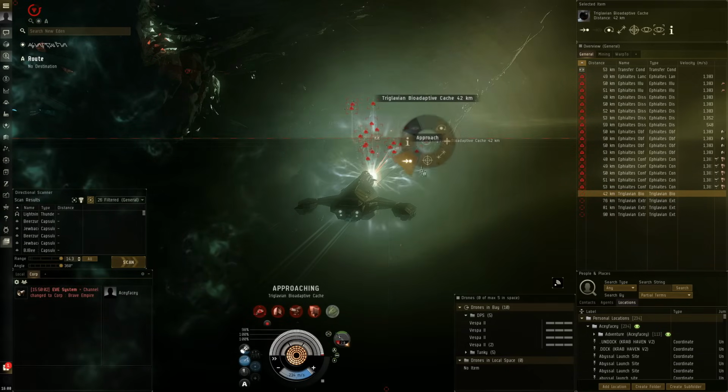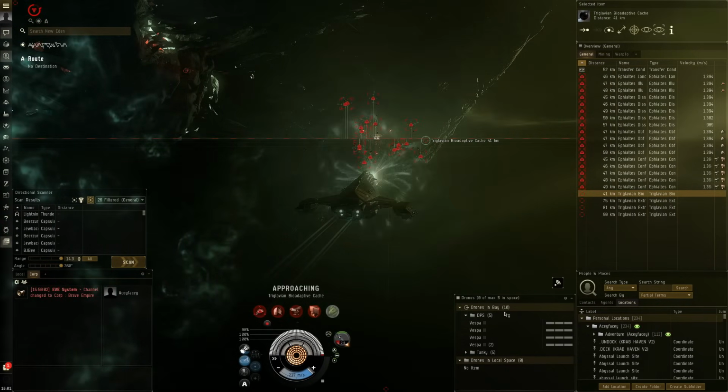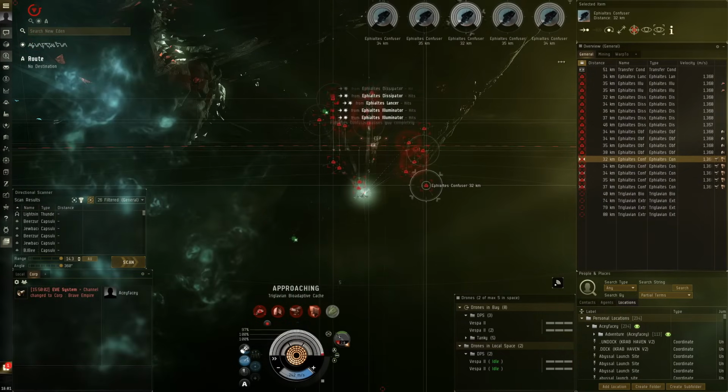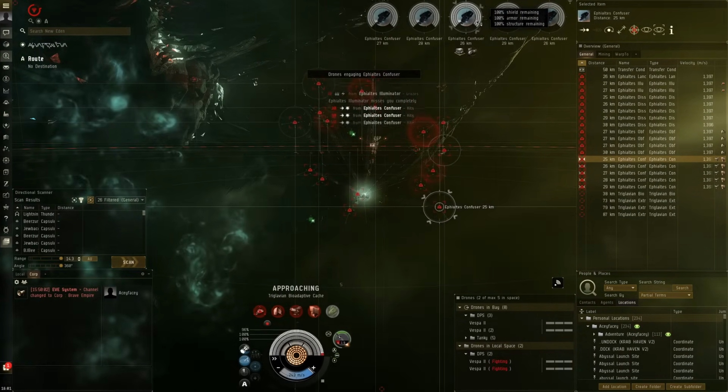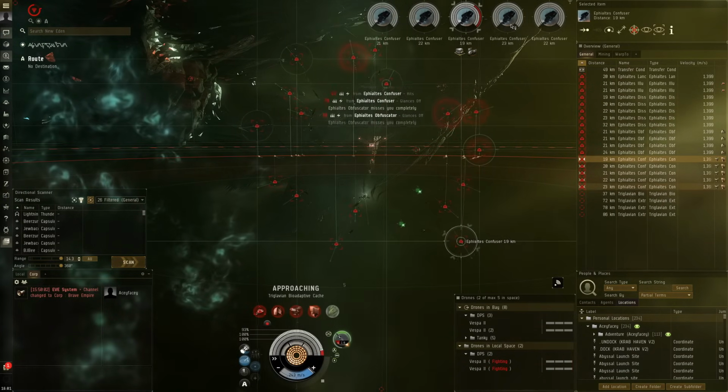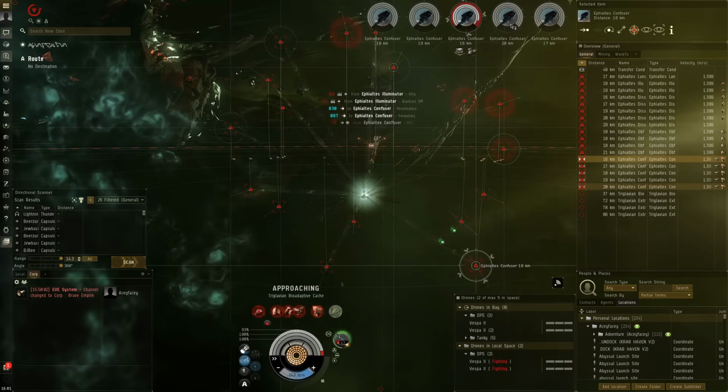So I've got here Ephialtises. These guys, no issue at all. Everything here is no issue. You just go straight into them. And I'll go for the confusers. The reason is because confusers make me weapon disrupted. They make my missiles apply worse damage. So that's why I'm going to go for them first.